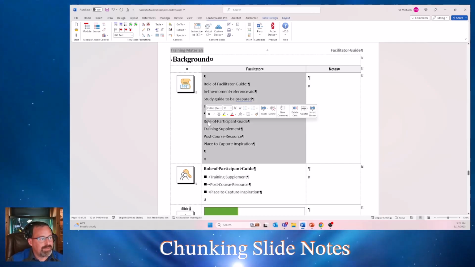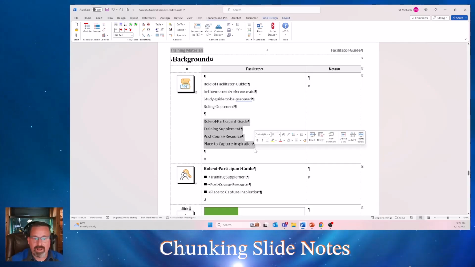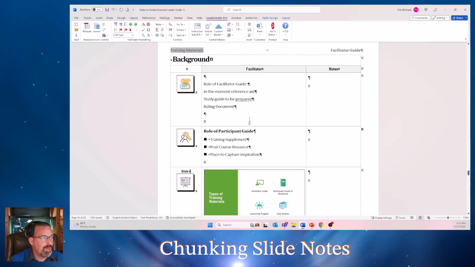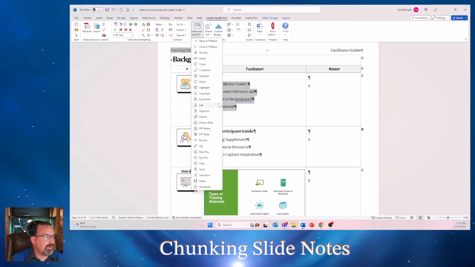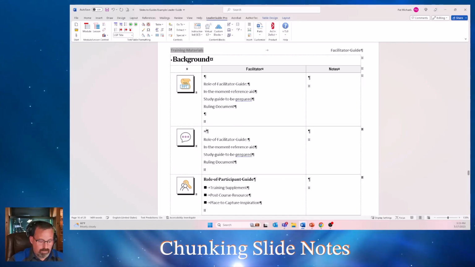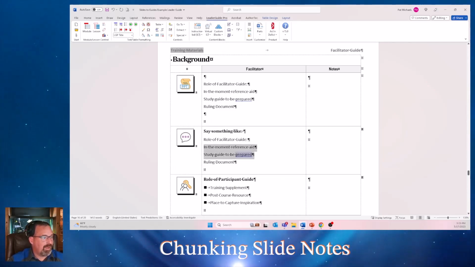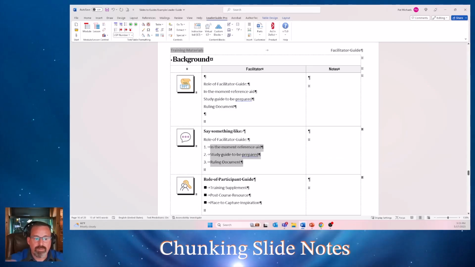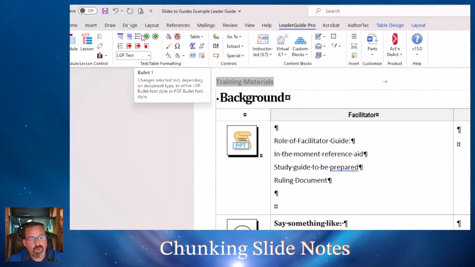so that my guidebook can be at a glance, right? Notice I didn't delete what I had selected, because maybe I chose the wrong block or I needed it somewhere else. But if I was happy with it, I could just delete it, and maybe this one is going to be a say block, right? So I give myself a headline, and maybe these are a numbered list. One of the templates that's part of the collection is a style guide, so we get to determine what fonts, what sizes, spaces before, text effects, all of those. And when we use the text and table formatting, I can quickly apply those.